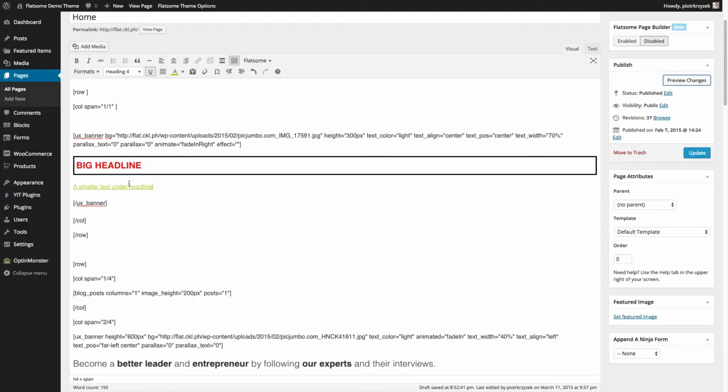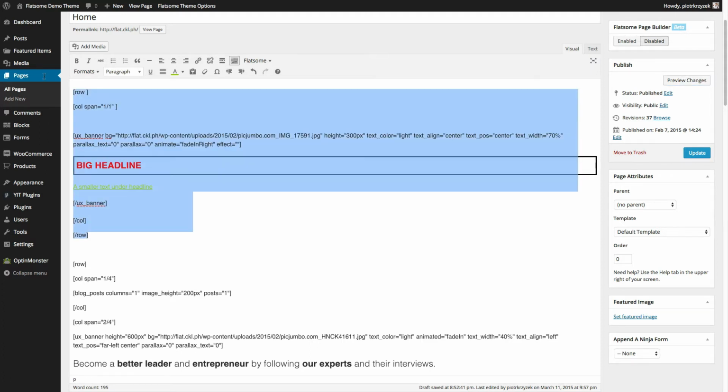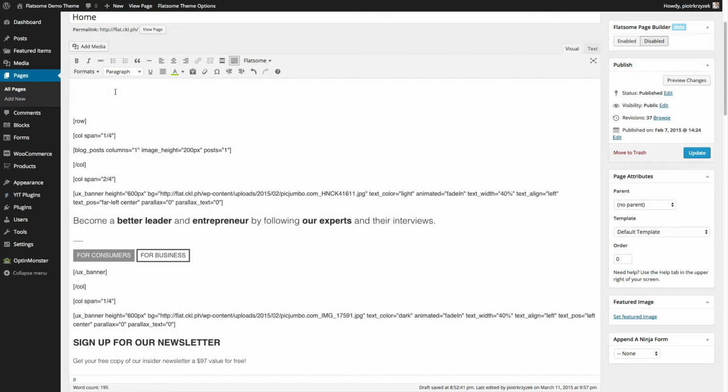So that was a simple banner, but you might be thinking, well, okay, great, nothing special about that. Well, let's have some fun with a banner grid. Banner grids, if you remember, are something that you can only really enable if you go through the Flatsome Page Builder, as it has already preset styles and you can just click on them and create them. So let me show you how to create one by hand.